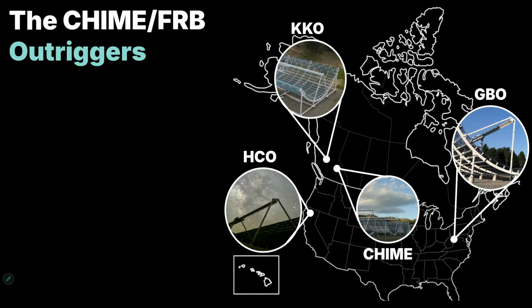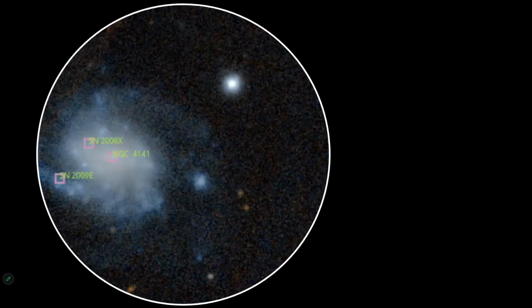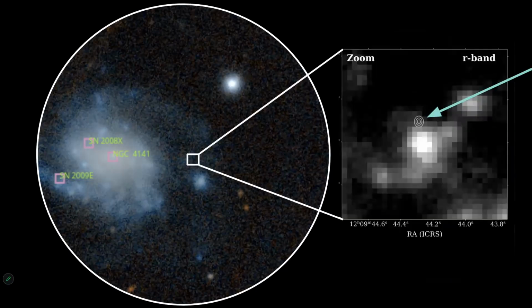And so now for the first time, because these things only happen once, we only get one chance, this capability has never been possible before because it's just extremely difficult. If you don't know where to look, an event goes off, you now need to pinpoint where it's coming from. It took a lot of years of development to get to this point. But we now have this ability, and we were able to say exactly where that burst was coming from.